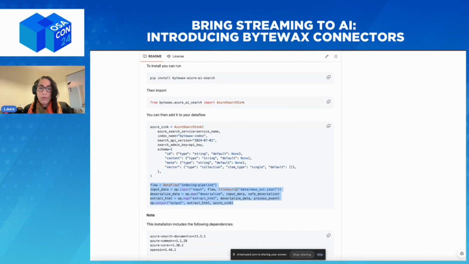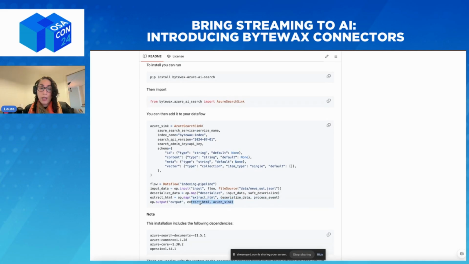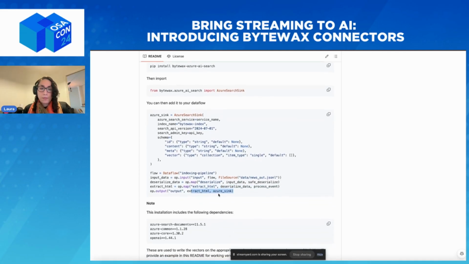right here is reading a data source. It's applying some kind of function. In this case, this is just serializing the content of a JSON line file. And then it's applying a function to apply the embedding and then store the output onto Azure AI. So in this case, the output is returning the vectors onto the sync. Towards the end, we'll have a chance to see what this looks like.